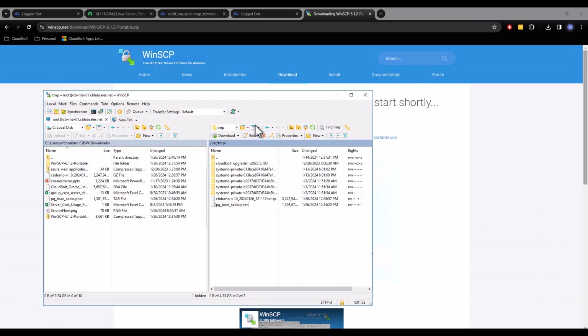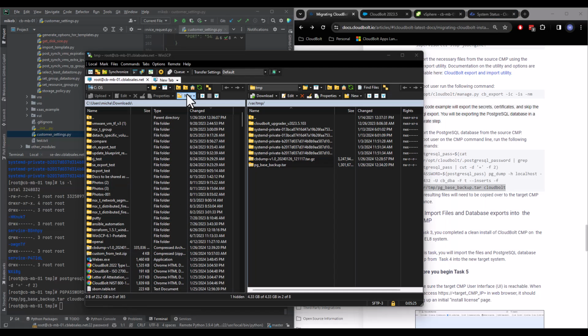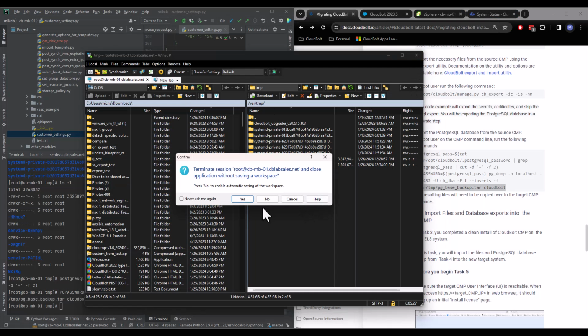All right, so I actually ended up switching to a server in my lab environment because I'm thousands of miles away and it was taking way too long to download. So using it in our lab environment made that download a lot quicker. So I have my 4 gigs worth of files now. They should be under my downloads folder, just that way I can get back to it to upload to the other instance once it's online. There we go. There's my 2 files, the 2 tars. Now we're going to go ahead and close out of that.